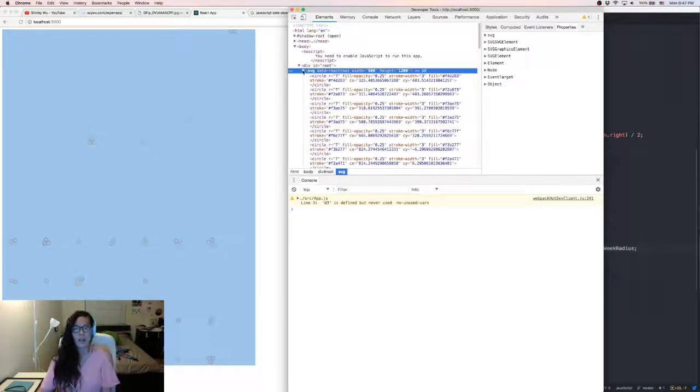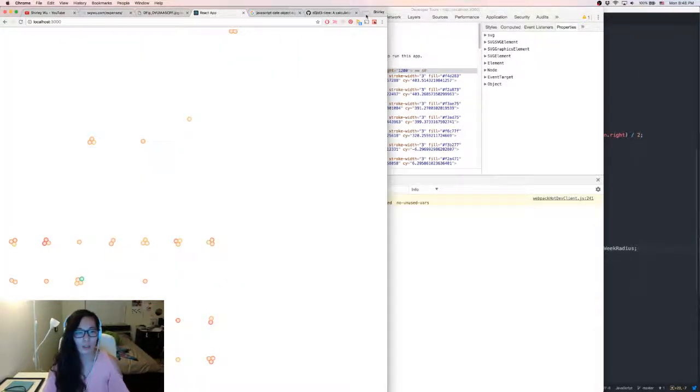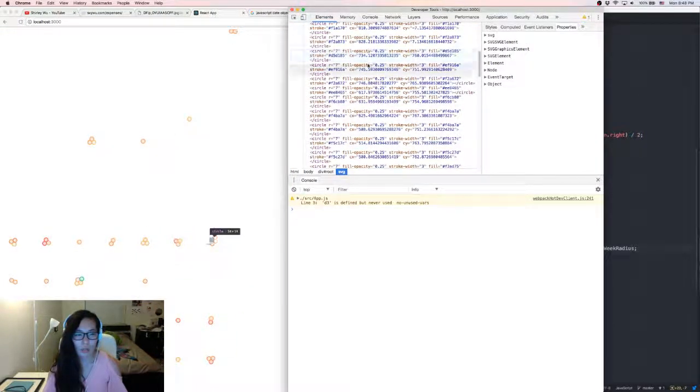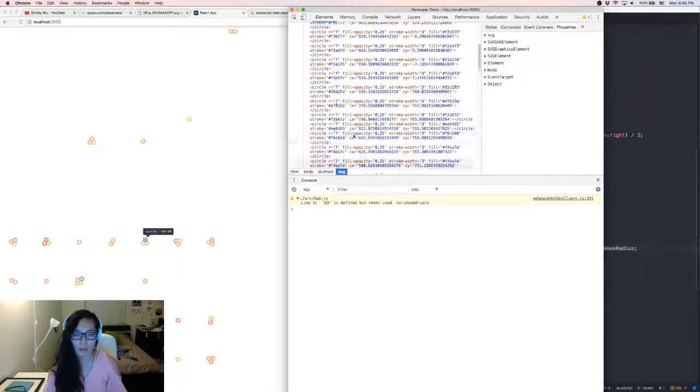I always get this part confused too, because I think where D3 says 0 degrees is not the same as what JavaScript claims 0 degrees is. I need to look this up, but I think that's what's happening here. Is it what's happening here? Because this math doesn't look right to you guys, does it?